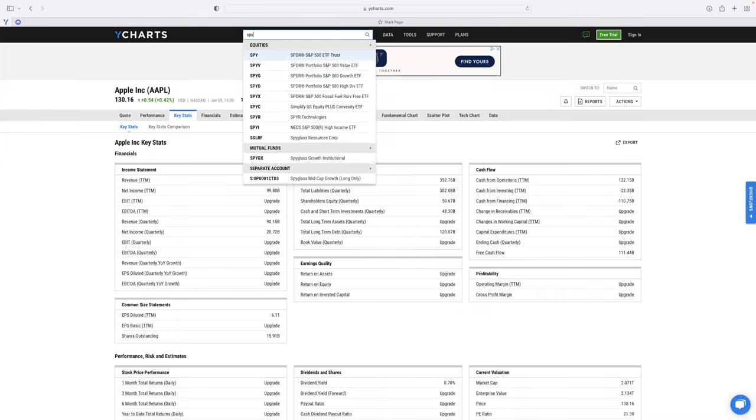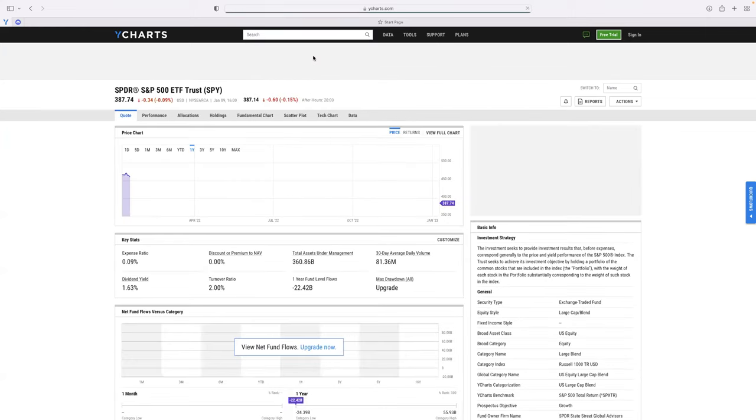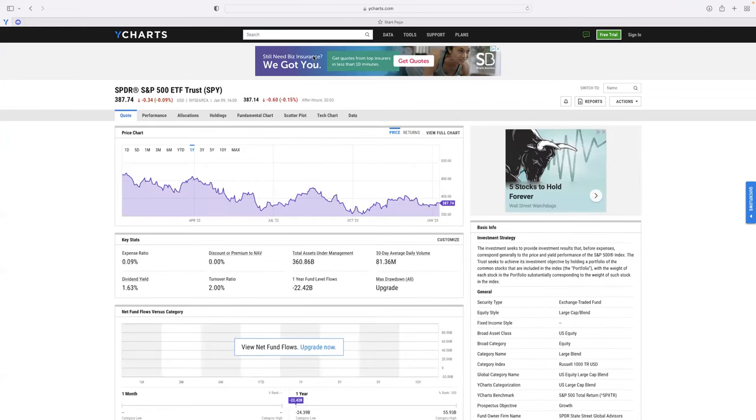Now, that's for that. You can also invest in the ETFs. And a lot of people say that it's best to invest in these ETFs because instead of spending $130 to buy one share of Apple, you could invest in SPY. I know all of you have heard about SPY. You could invest in SPY and you're getting a percent of Apple, Google, Amazon, Meta, all of this stuff, right?